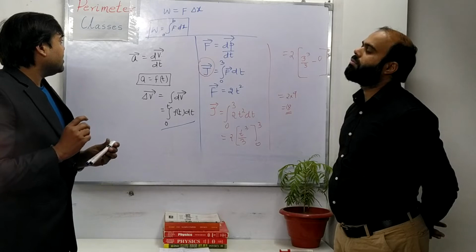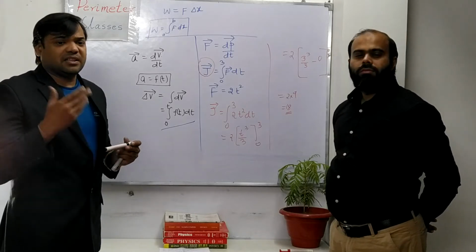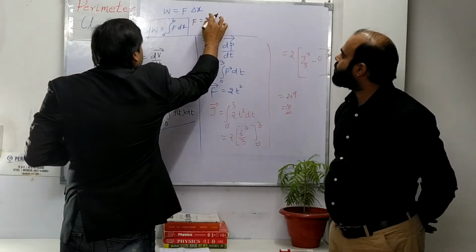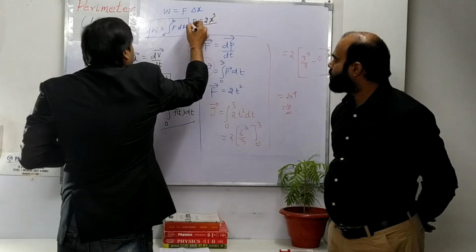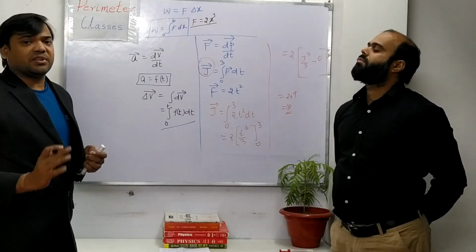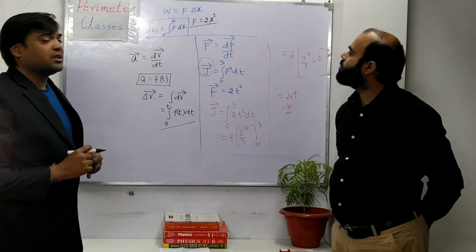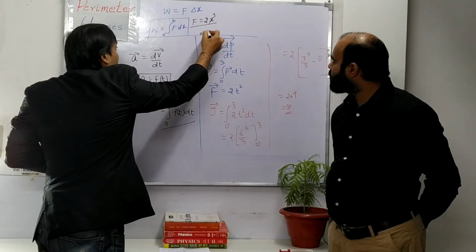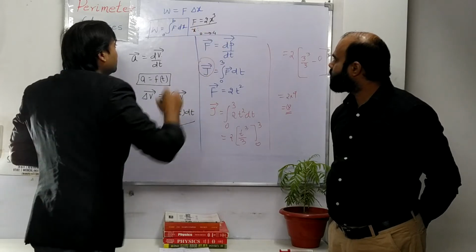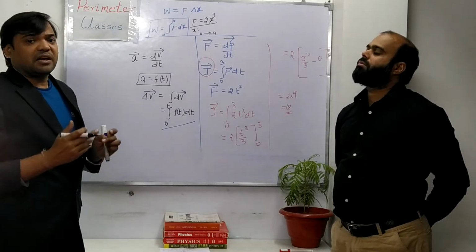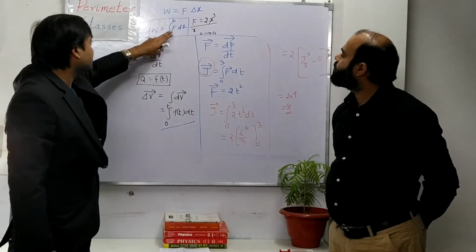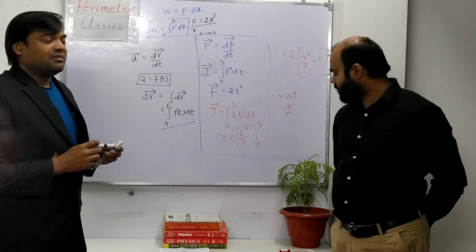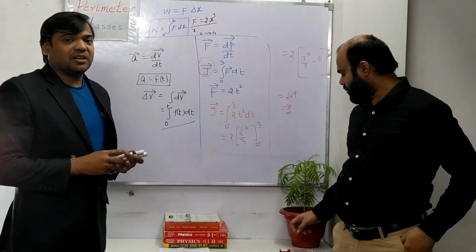Now, if a force is given as a function of x, let us say a force F is given by 2x cube, where x is the position of the particle from a given reference point, and we want to calculate the total work done when the particle is being displaced from 0 to 4, that is, the value of x is varying from 0 to 4, then what will be the amount of work done? That can be calculated only using the formula of integration. Here I would again like to invite Subbu sir to solve, and I will describe what will be the value of the work done by this method.